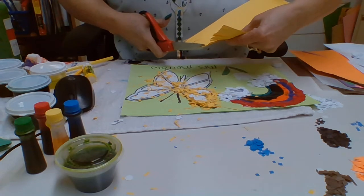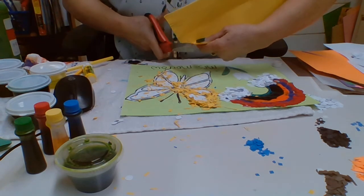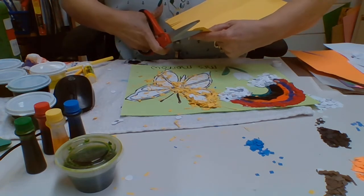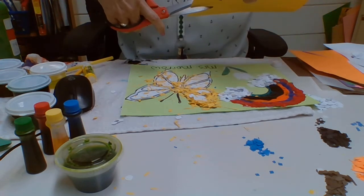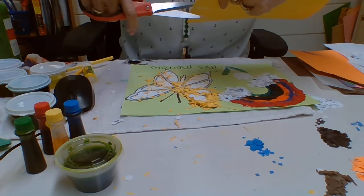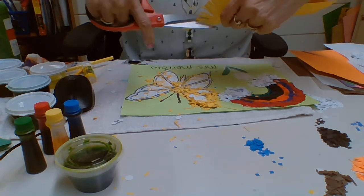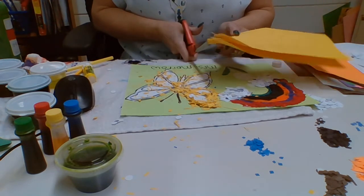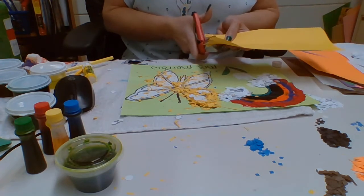This is fun. Cutting and gluing, the best. I love cutting and gluing. Oh yeah, my favorite thing in the world. Yeah, got some more in and more because it looks like I'm going to need a whole bunch. So you cut as you go, okay, as you need. Keep on cutting.